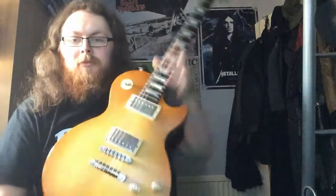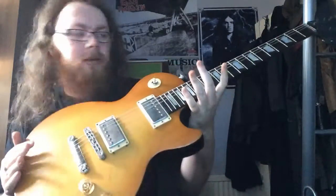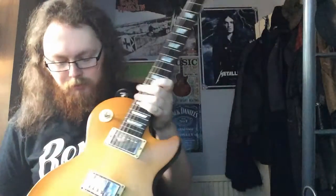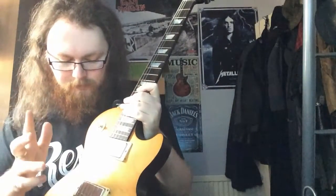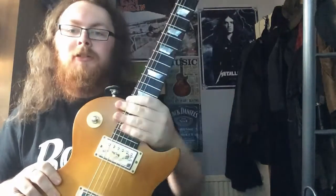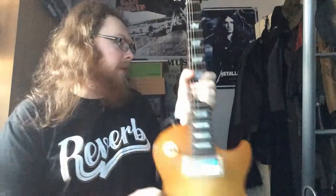Simple as that. So in terms of what I want to use for the album, for me there's going to be two guitars. There's going to be this one, my Les Paul 50s Tribute, which is a very, very nice guitar. It's very heavy, massive, thick neck. It's got a wonderful tone. And yeah, this is going to be one of the main guitars I use. And then for a lot of the solo-y lead stuff, I'm going to be using this one.